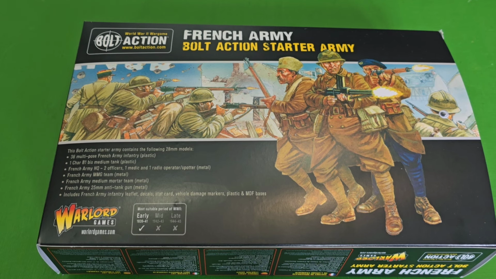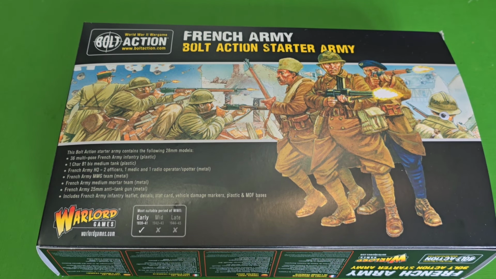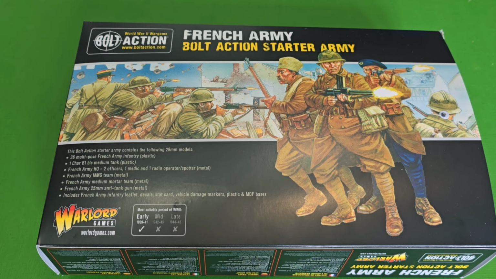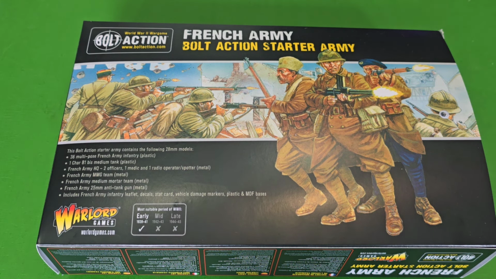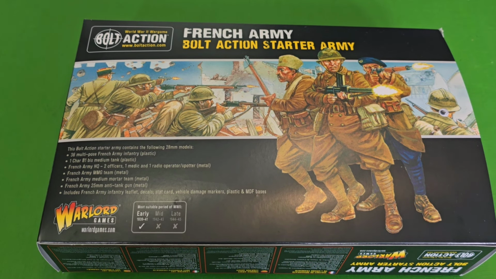You get the French 25mm anti-tank gun, which is also metal, and you get that for free as part of your army. So that's in your army selection. You do get one of those for free, so that won't come within my points. It does mean that I can end up having 2 artillery pieces in one army, which is really, really good in just a standard army.